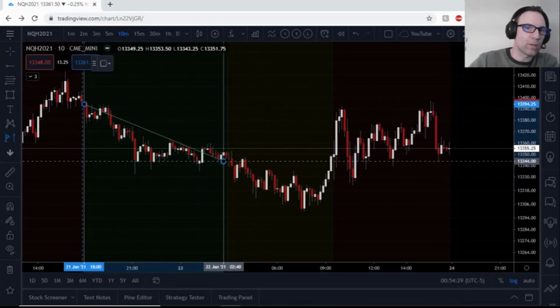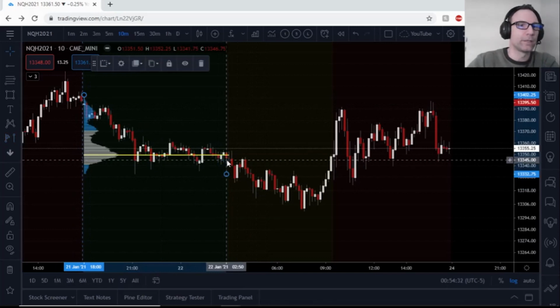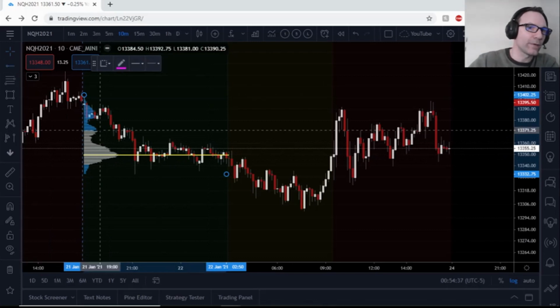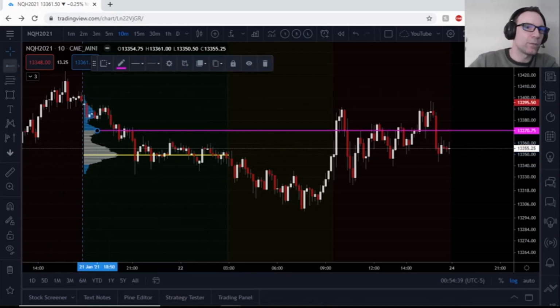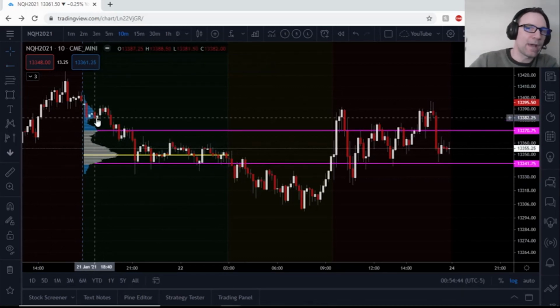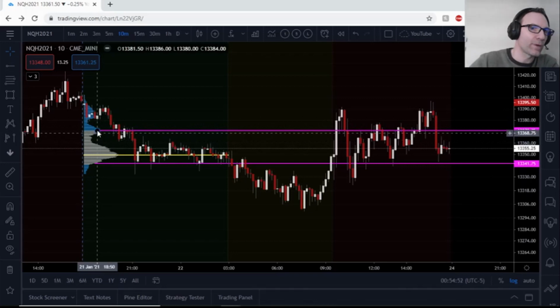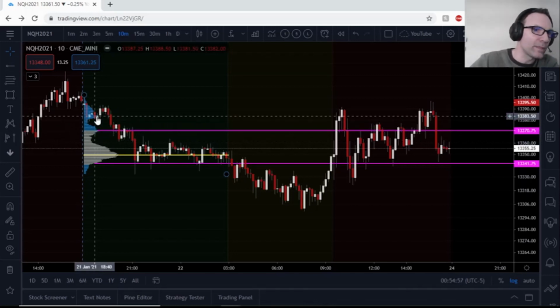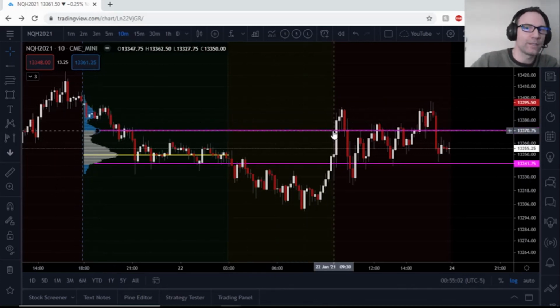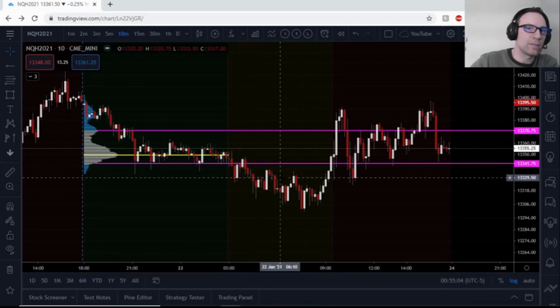Asian is done, so I'm going to plot the Asian session out, and we can see what we have. We have a value area right here, and a value area to here. This is that 70% range, and we have a low volume area right here. So we would say if the price comes up to this level, breaks through the value area high, it'll probably go quickly through this zone right here. You can see it did that during the US session, but we're looking at it into London.